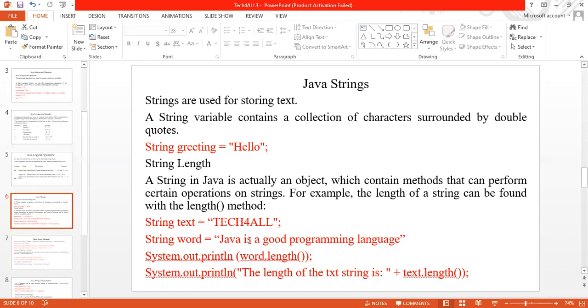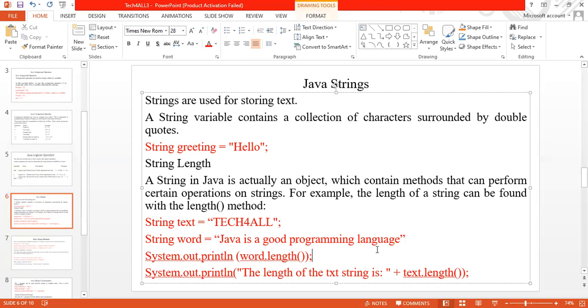So this word is holding "Java is a good programming language", which is string literals. They are known to be string literals. And how do we differentiate a method? A method ends with parentheses. This is parentheses. This is parentheses.